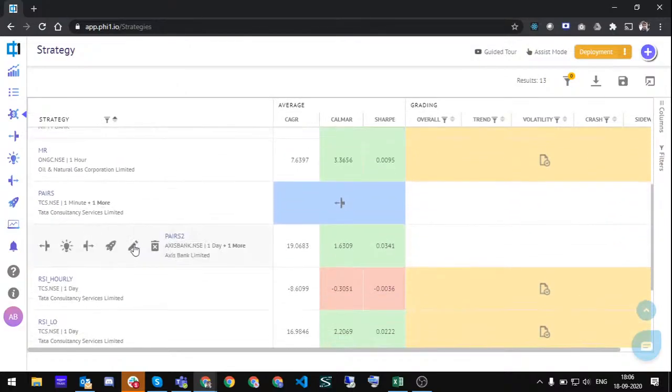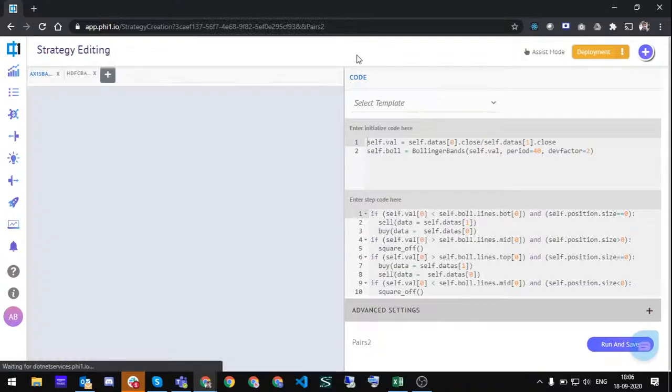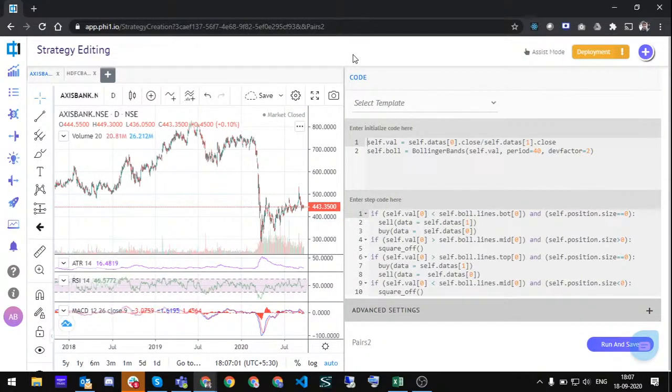Okay. So now we are going to show you a multi-symbol strategy, which most of the popular platforms don't allow. We have created a market neutral pairs trade strategy, and in this example, we are going to take two stocks from the banking sector. We have Axis Bank and HDFC Bank, and within our code template, it's a very simple implementation, and then we will request you to make it as sophisticated as you want.